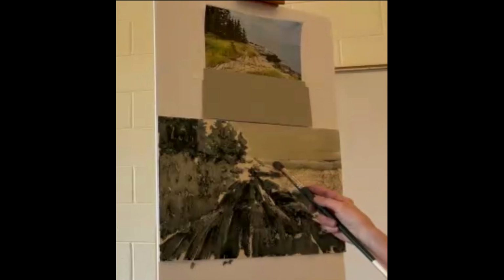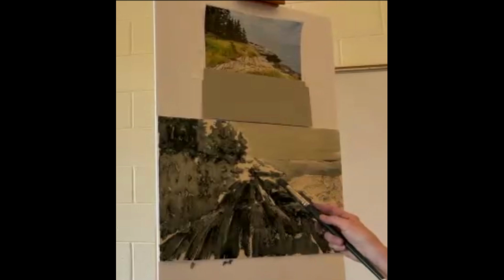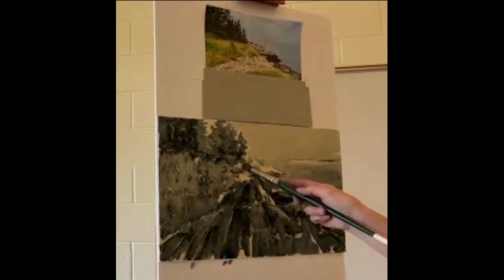Personally, I don't. I do know a lot of people who do, and they really love it, but I like this part of it. I feel like it allows me to work my way into it, and I just prefer it. When I'm doing a demo, I'm working really fast, but when I'm home in the studio, I'm a pretty slow worker, and I tend to use a lot of hard pastels and build them up and build them up. So for me, it's a little bit of a struggle to use a dark paper.